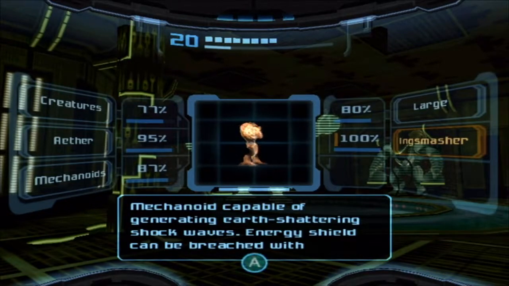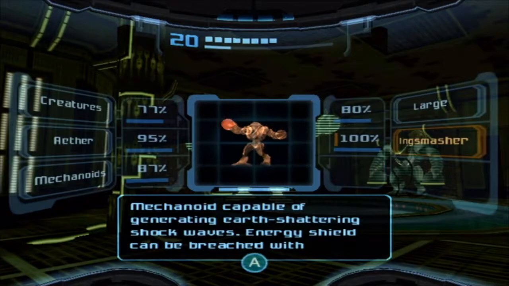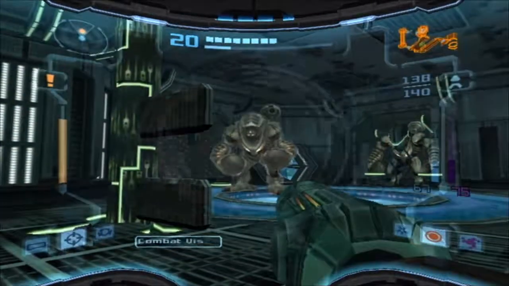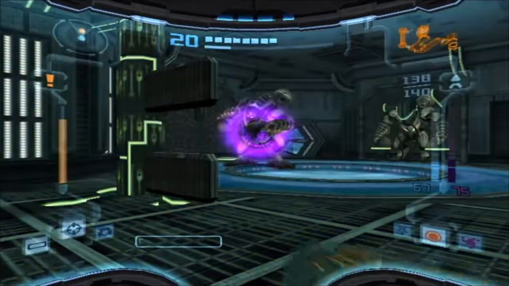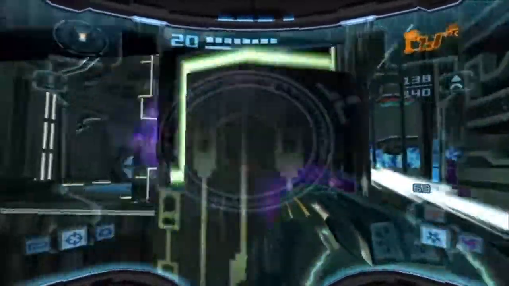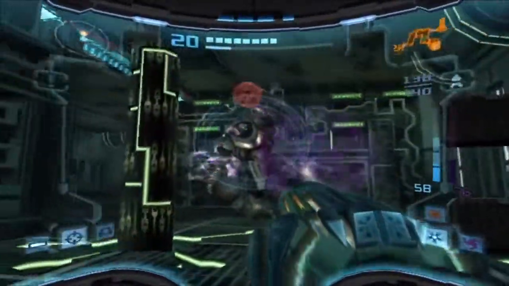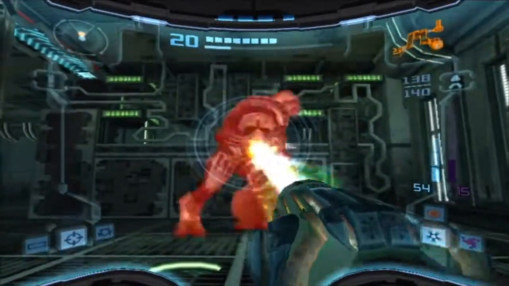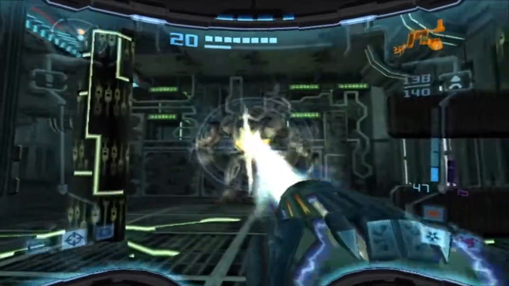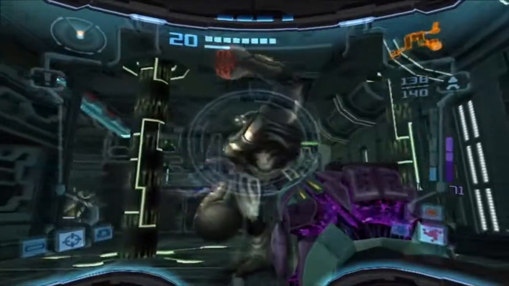They cause disrupted ground shock waves, and they fire missiles at you. They charge at you with shielding, and you have to use the opposite polarity. You gotta shoot it with the light beam in order to disrupt him. As soon as you do that, he's gonna come over and just keep walking. You can actually damage him whenever he's stunned like this. So you just keep on shooting at him until he's ready. He's got the light shielding up. You shoot dark beam at him, ammo.